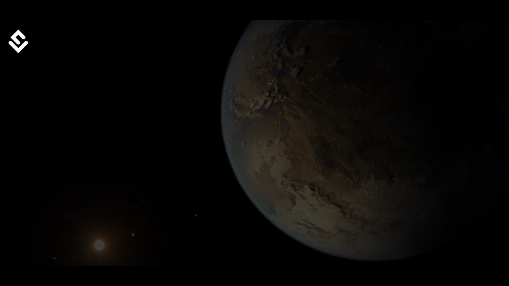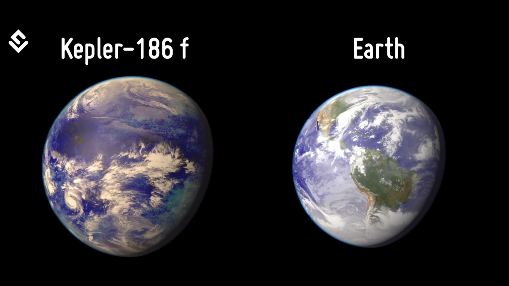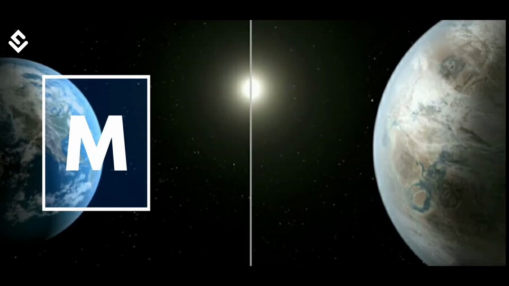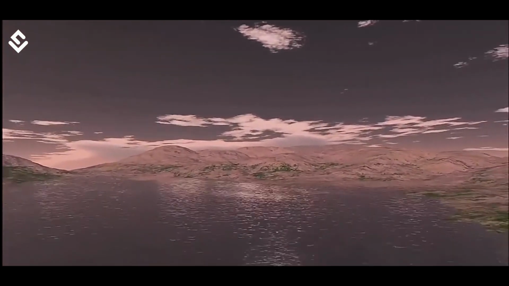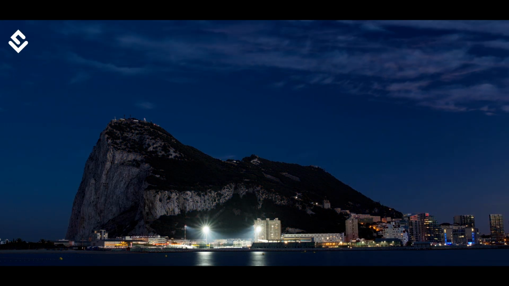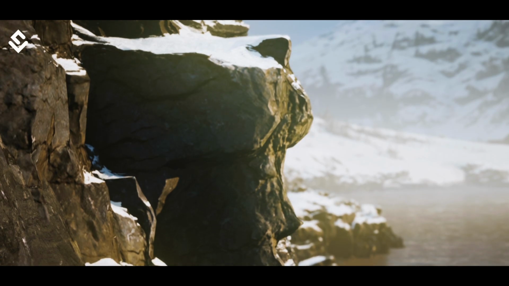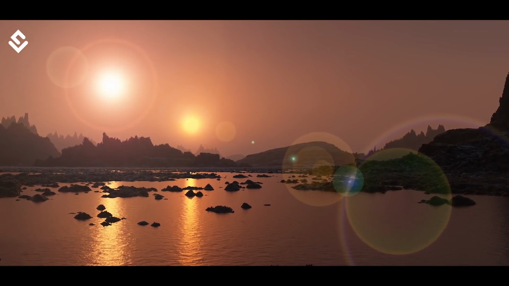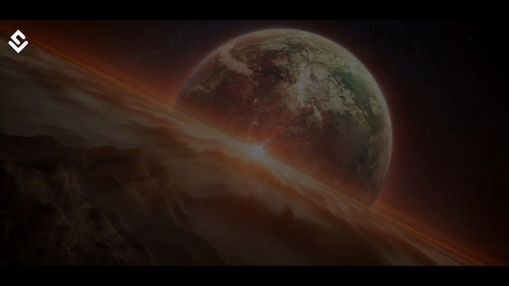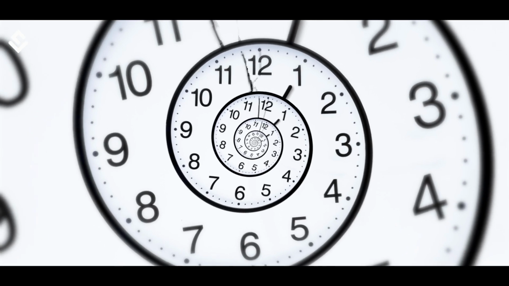Kepler-186f. 500 light-years from the Earth lies Kepler-186f, which is almost similar to the Earth in terms of mass, volume, and radius. The rocky surface and low-density ocean add to its habitable properties. There is the presence of an atmosphere, but the average temperature is quite low at minus 85 degrees Celsius. The rotational motion is so slow that one day on the planet is equal to weeks, or even months, by Earth's measurement.